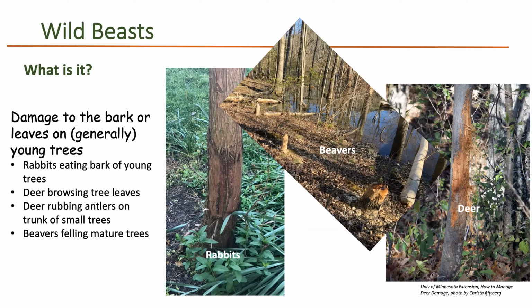Rabbits are prone to eat the bark of very young trees, very prone. This is rabbit damage here on this first tree on the left. And it happened the first year the tree was planted. The tree's been in about 4 years now. You can still see the damage that was caused by that eating by the rabbits. This was a tree that I had, and when I realized what had happened, I did put a barrier around it so they couldn't get into it. So I just took the barrier off this year because I figured the tree was old enough now that the rabbits would leave it alone.